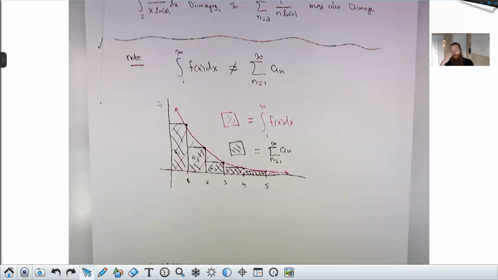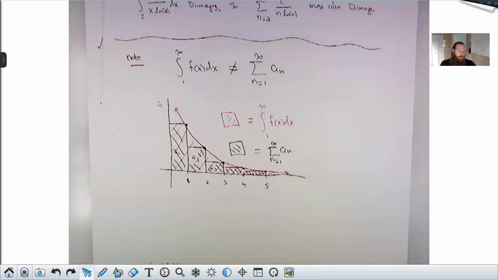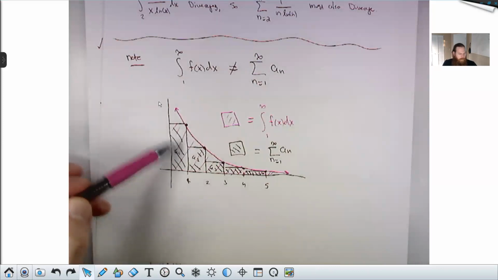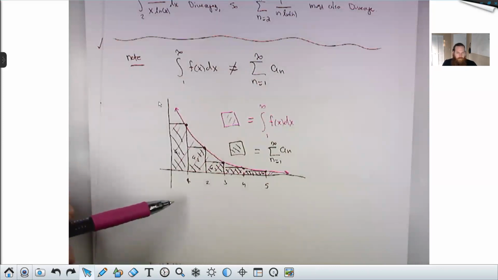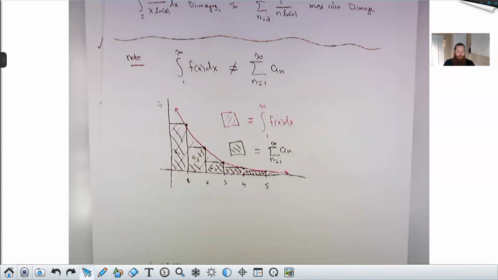In fact, if you go on to take a class in measure theory, which is usually very advanced undergraduate or first or second year graduate level work in mathematics, you'll learn that there is a way to make these sort of things into these sort of things. Or if you prefer, to make these sort of things into these sort of things. But they're not the same, right? There are gaps here. There's area that's under the pink that's not measured by the red. So their values aren't the same. So don't tell me that they're the same.